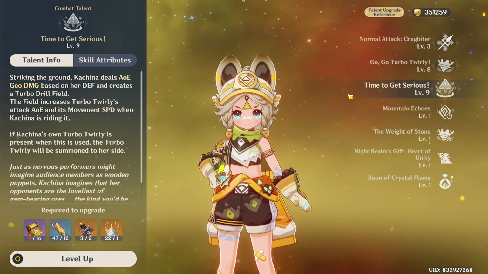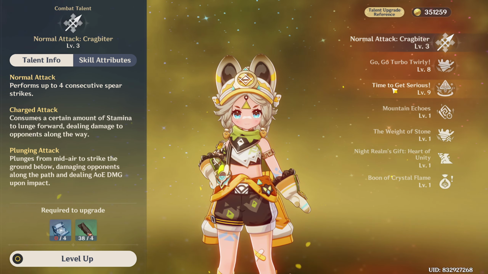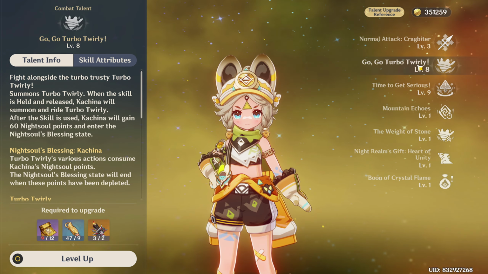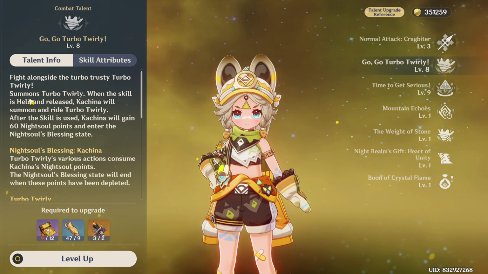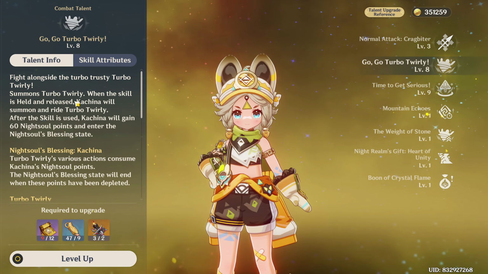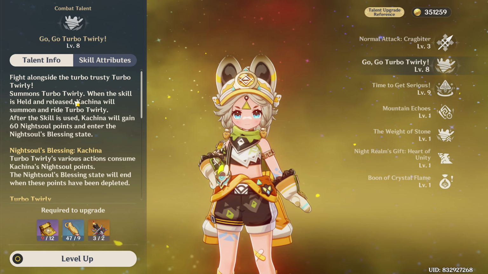Use the old mode. Yeah, the normal attack will dish out four consecutive Spirit Strikes, and then we have Go Turbo Twirly. I totally forgot to mention Go Turbo Twirly, so anyway, we'll go by one now. So, Go Turbo Twirly. The Turbo Twirly will be summoned whenever you use an elemental skill. It depends on whether you are holding the elemental skill or tapping the elemental skill.